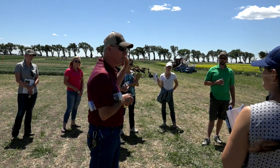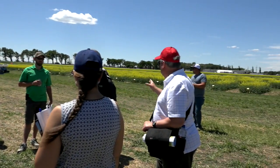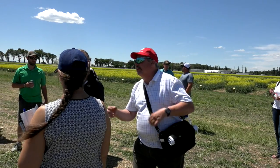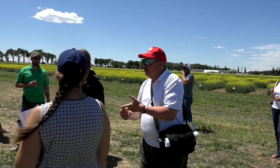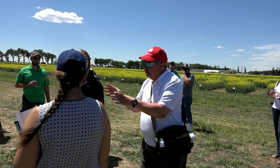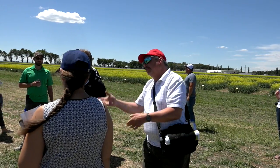Yeah. The premise is, though, they do give you a target stand. I've seen them. I work with them. So you're given the seeding density, because you can't tell when you're planting what you're going to get. So you have to have something to start with. They give you a number of seeds per meter squared based on good germ, good vigor seed, in other words, certified seed. Then from there, you back it up with what you actually got with the density, so you can adjust for next year when you use your seed lot, whatever. So the two are tied together.